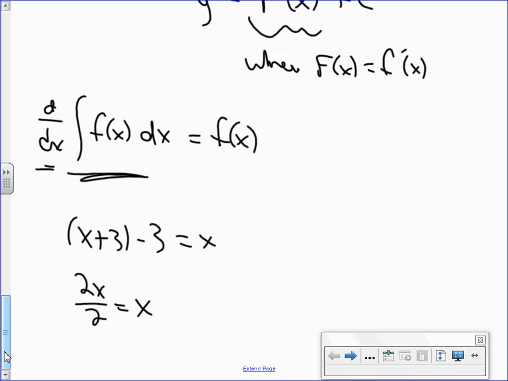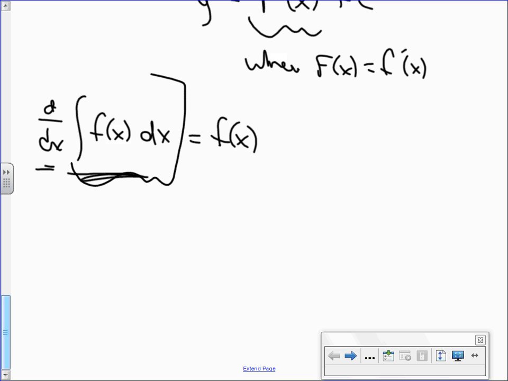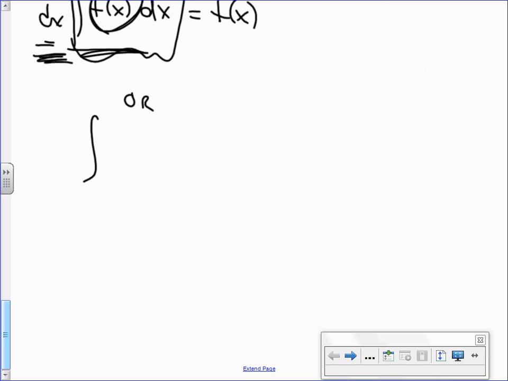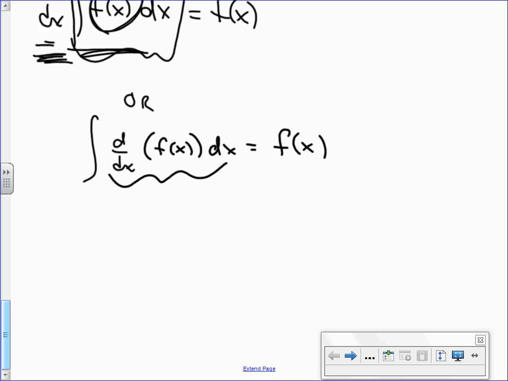So that's just getting a handle on what this notation means. This says if you take the antiderivative, and then you take the derivative, it's going to take you right back to where you started. Okay? And there's two ways to write this. The way I've written it here, and the second way is to put that same information internally. I love it when there's lots of parentheses. This says if you take the derivative of a function, and then you take the antiderivative, you're going to get right back to the original function.